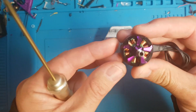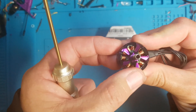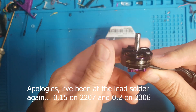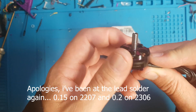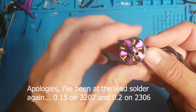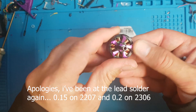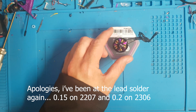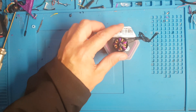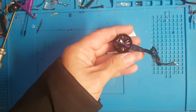One of the things that caught my eye — I don't know how well this will come across — but it's a stunning thing with this sort of deep purple zigzaggy bell. One of the things that caught my eye is the laminations on this are 0.1mm, whereas the laminations on the 2306 are 0.15mm. It seems like somebody is specifically making a motor for a specific use — the 2306 is designed to be smooth for freestyle, and this one is supposed to be a little bit snappier for race.